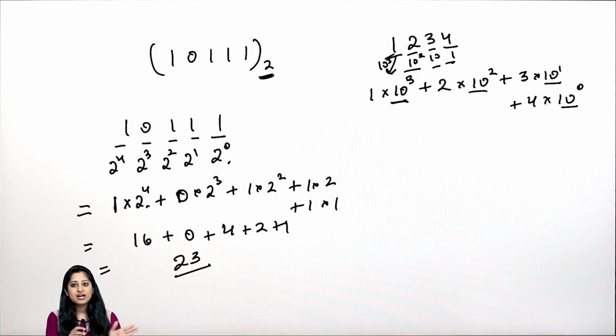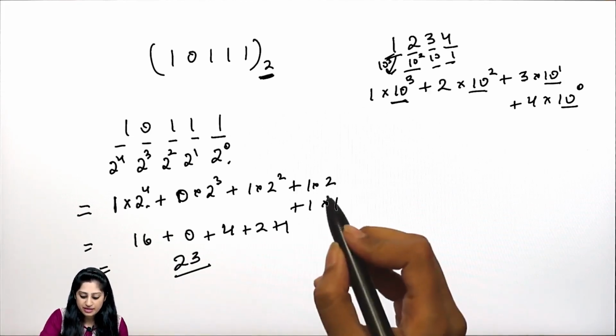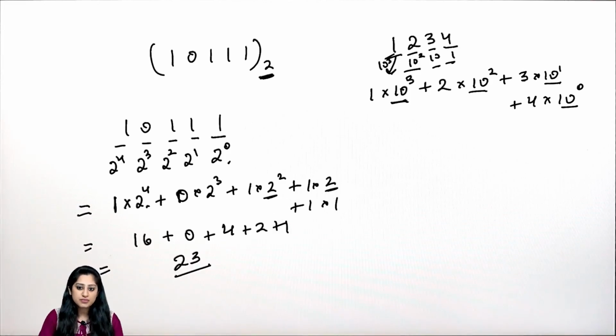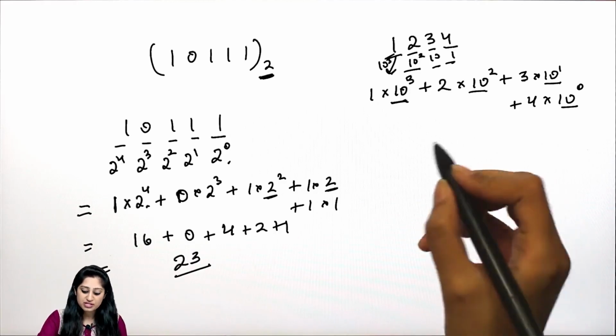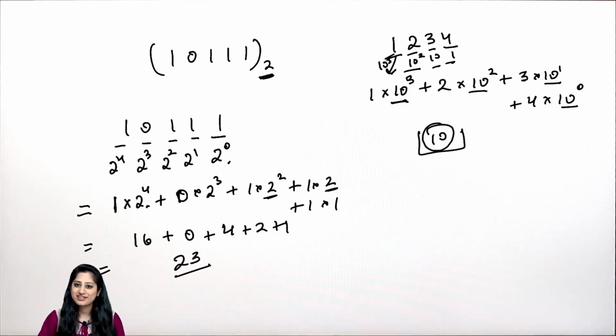So what we have written here is actually the binary representation of 23. And the same is the process to convert any base number to its equivalent decimal outcome. All you have to do is multiply by the relevant base. Had it been an octal number, you would have been multiplying by 8. So you just have to multiply by its relevant base, and that way you can convert any number, in this case any binary number, to its decimal form, and any decimal number to its binary form. I hope you have clarity on this. That means when we are storing 10 here, we are actually getting the binary representation of 10, and we are storing that representation over here. Decimal numbers are not stored deep down in memory. So this is what you should have clarity on.